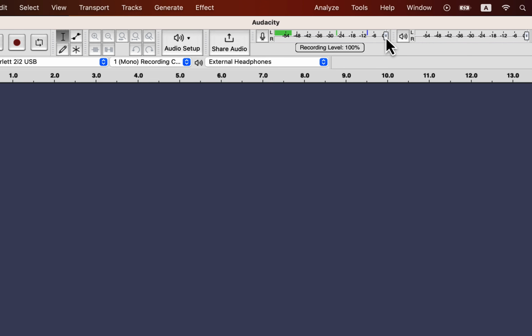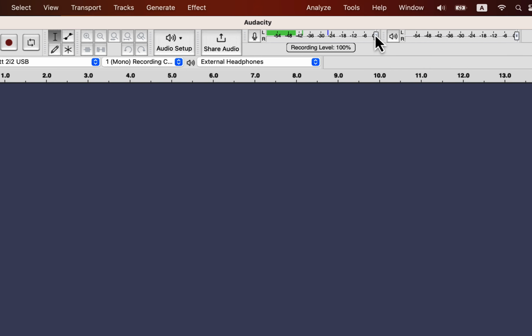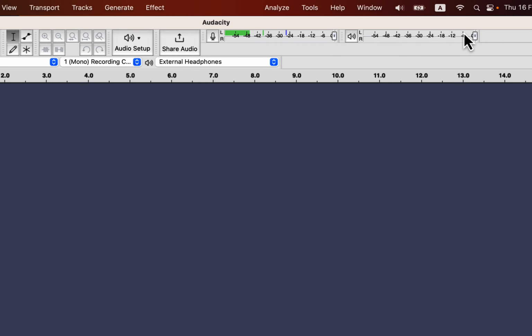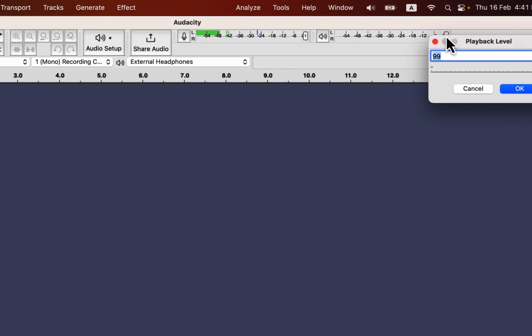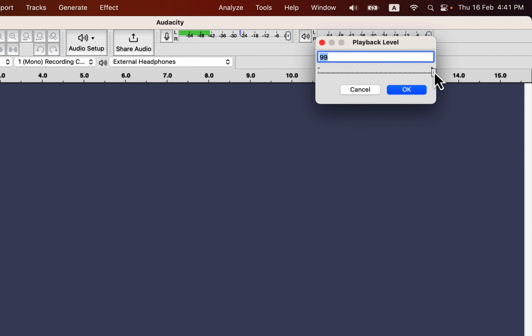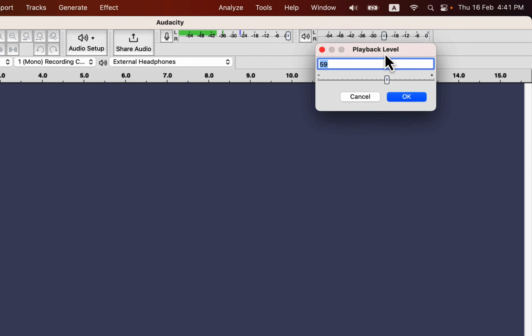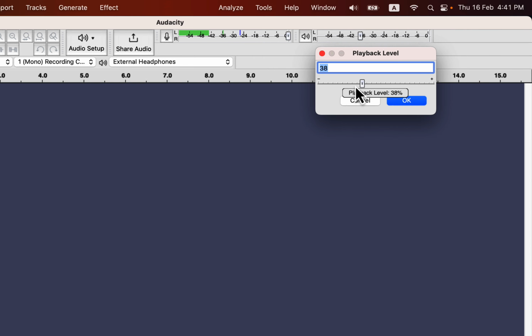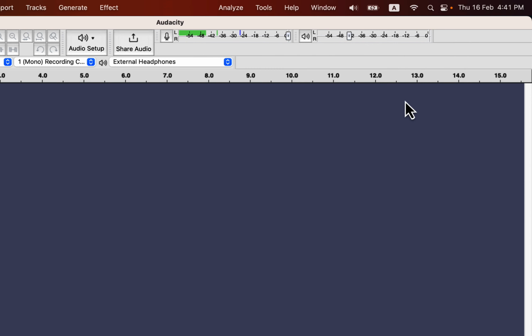You can drag this slider to adjust the recording level. Though this slider sometimes freezes due to a bug in Audacity, it has frozen at the moment. Let me show that from the playback meter slider, as both work similarly. You can adjust the slider and check the meter if it is hitting in the right place. When it hits the right place in the meter, you set the slider in that position. I keep the recording meter to 100%.